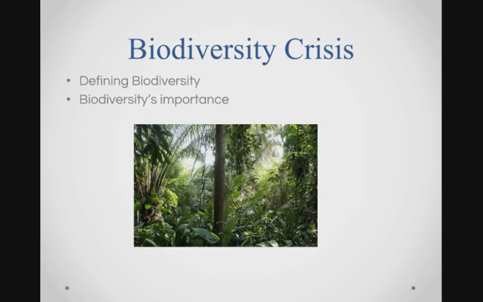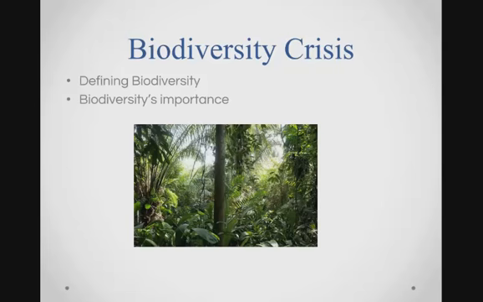So biodiversity simply means the variety of life, how many different species inhabit our planet, or it could be talking about just an area on our planet, but biodiversity just talks about the number of different species. It's said that we've discovered about 1.9 million species living on this planet, which is just a fraction of the total amount of species that we think exist here. Some scientists say that there are probably up to 8.8 million species of living organisms, and so we've discovered maybe a quarter of that amount. So biodiversity just simply means how many different species are living on our planet.